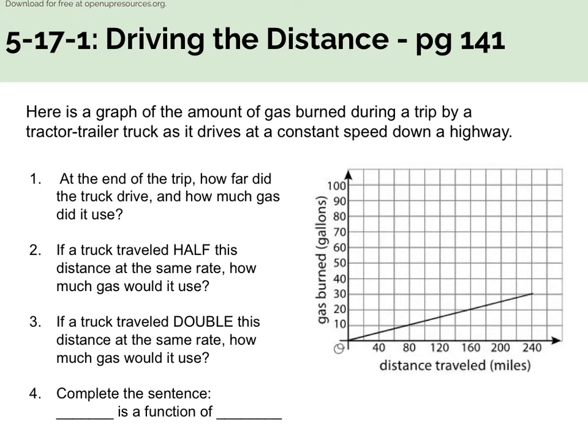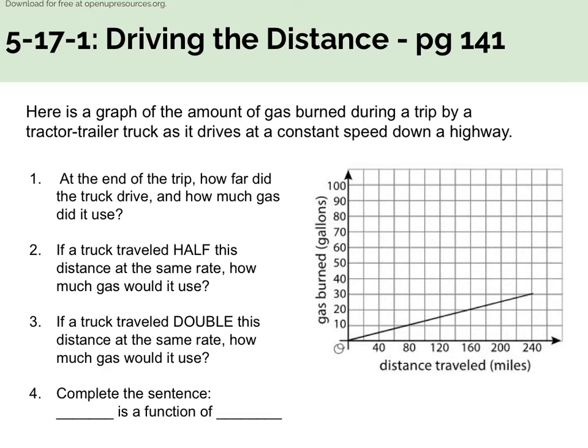At the end of the trip, how far did the truck drive? How much gas did it use? If a truck traveled half this distance at the same rate, how much gas would it use? If the truck traveled double the distance at the same rate, how much would it use? And then let's complete the sentence: blank is a function of blank. So you're going to need to pause this and answer those questions, and then come back to me.